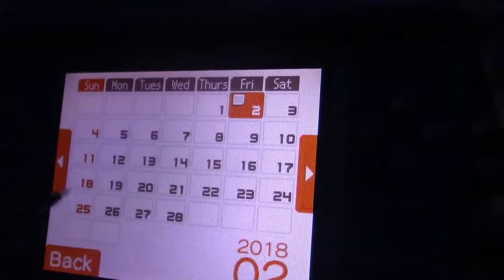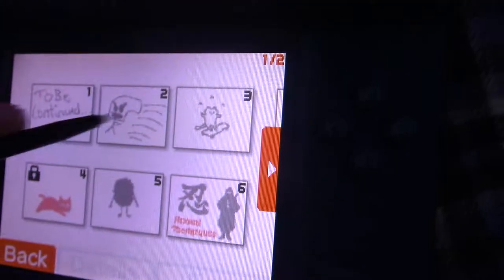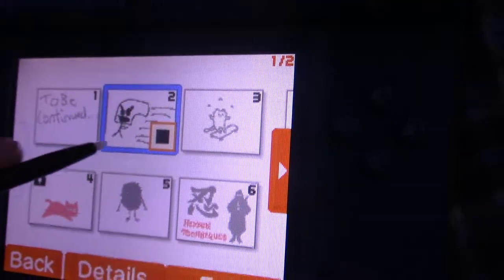I got all these Flipnotes. I made all of these. Well, I didn't make this, or this. But I made these two, the first one and second one. Here, let me show you the first one. It's a good one. I like it.